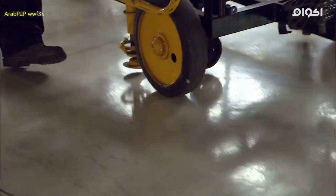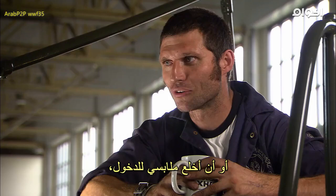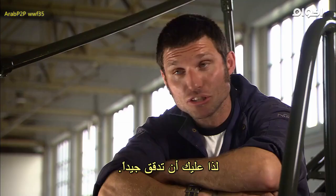Back at 558's hangar, the maintenance work continues. Guy's been entrusted with a turbine inspection deep inside the air intakes. I thought I was going to have to get doused up in duck oil before I get washed up and get naked to get in, but actually, it's all right, there is plenty of room. You don't know what's going to crack next or what's going to drop to bits next, so you just got to have a keen eye.